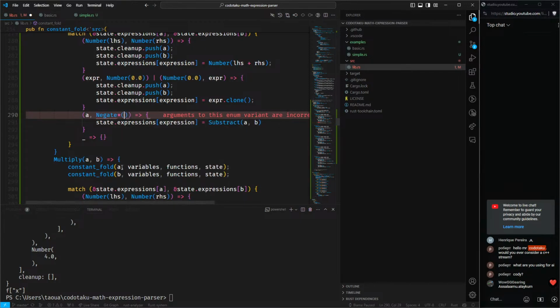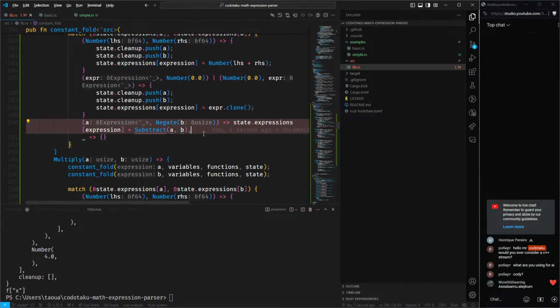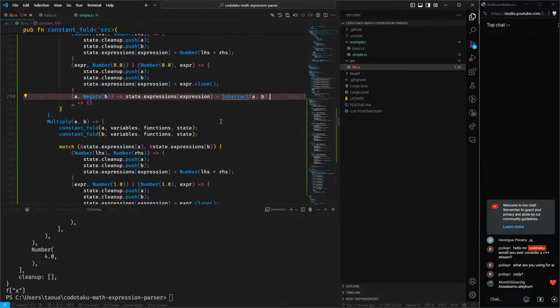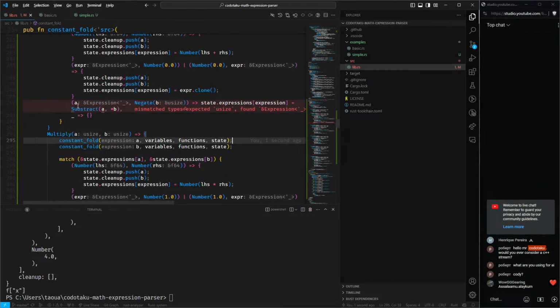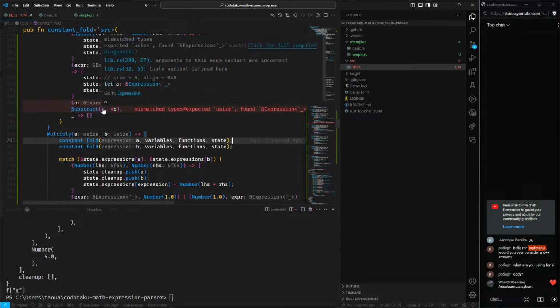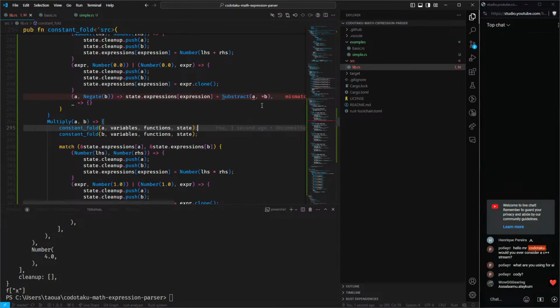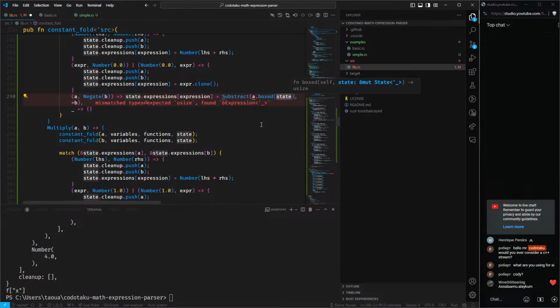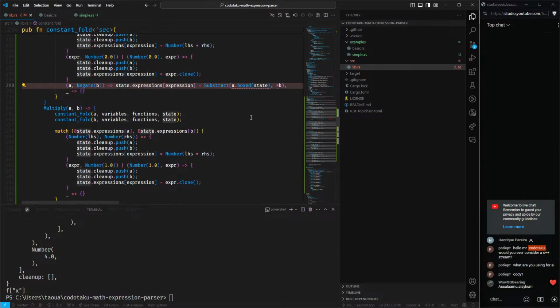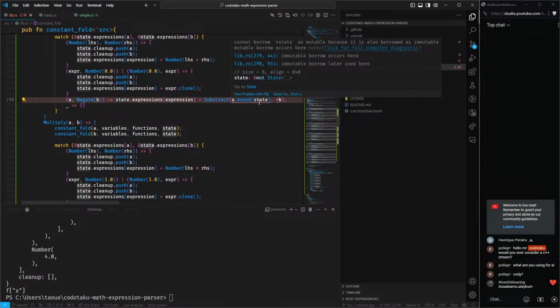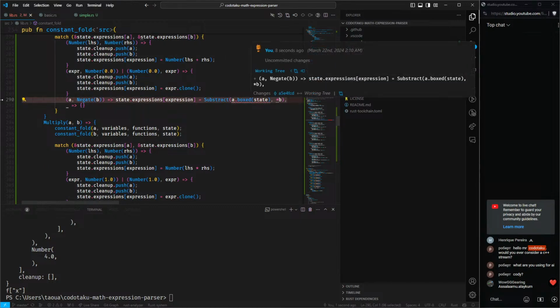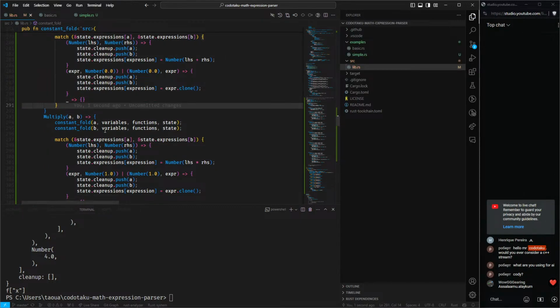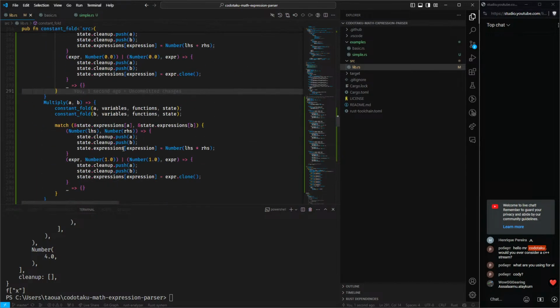Okay, let's get this back here, right? So this is your B. Okay, so this is usize, yeah. And then here you have an expression. So B just needs some dereference here. For A though, for A we have to allocate and stuff like that, which sucks. But can we actually even do it? That's the good question. Cannot move out of. Cannot is because it's also. Oh my god, never mind. These borrow checker problems really suck. Anyways, but I think you got the point there.